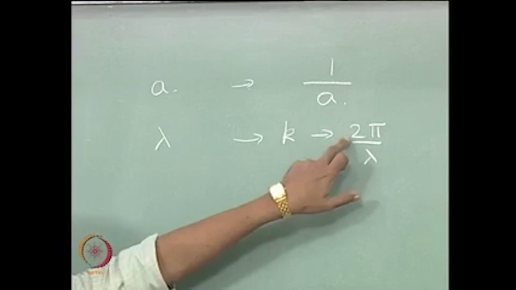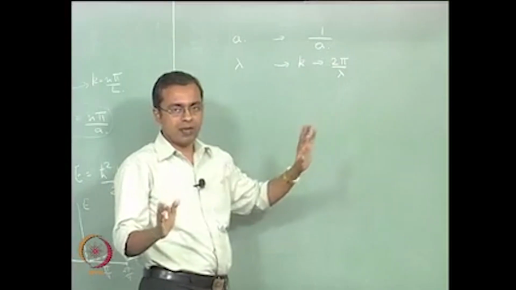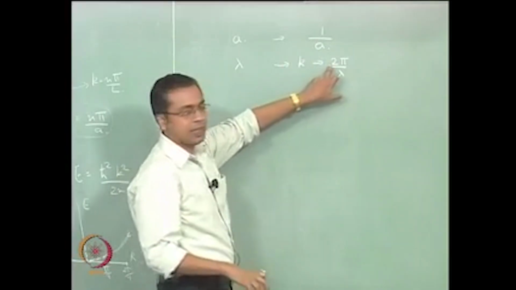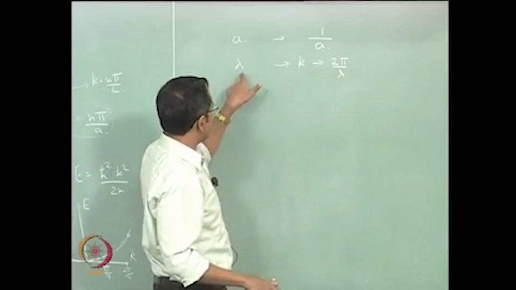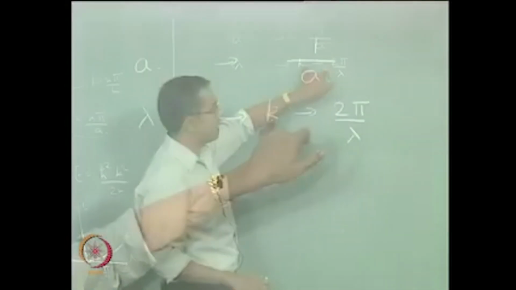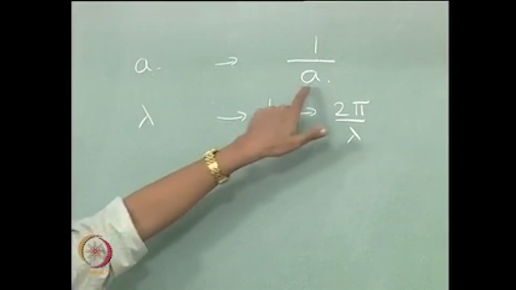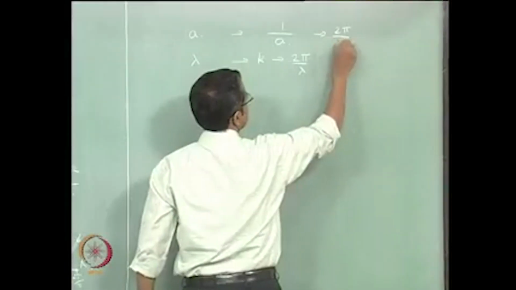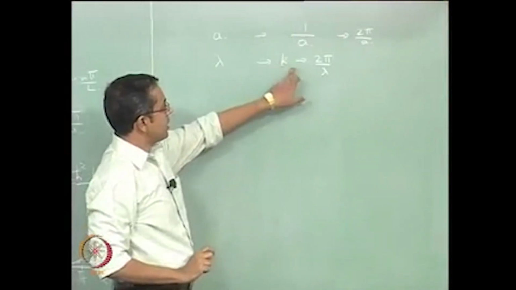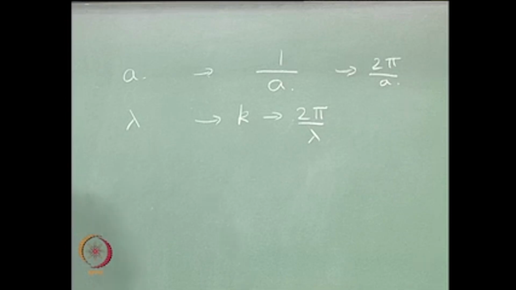So we have got a multiplication factor here, it is simply a constant. A constant is simply a scaling factor, so it is not affecting the phenomenon in any significant way. Something that is lambda in real space is being represented as 2 pi by lambda in k space. In the same way, what is A should not simply be represented as 1 by A, it should actually be represented as 2 pi by A. Only then can we compare the information that we are looking at. So if you keep that in mind, now we will draw the diagram.